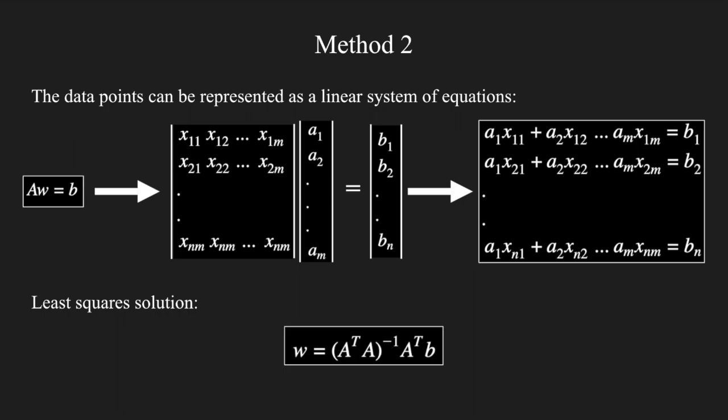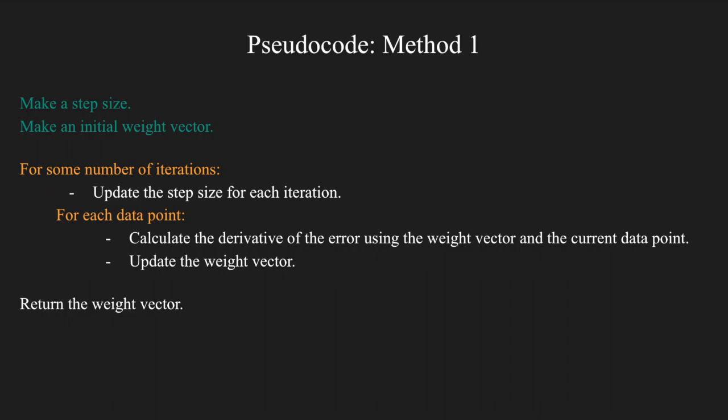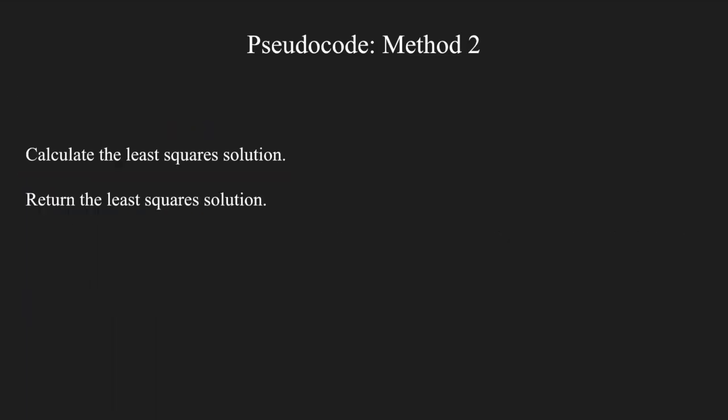Now that we know what the two methods are, we can now write some pseudocode, or outlines, from which we can work off of. For method 1, after declaring our step size and initial guess at a best approximating weight vector, we need to apply stochastic gradient descent for each data point, and we can repeat that whole process for an amount of our choosing. For each iteration before the stochastic gradient descent loop, we need to decrease our learning rate to obtain the approximation of highest accuracy. Lastly, we return the approximation we obtained. For method 2, we simply need to apply the aforementioned formula and return the result.